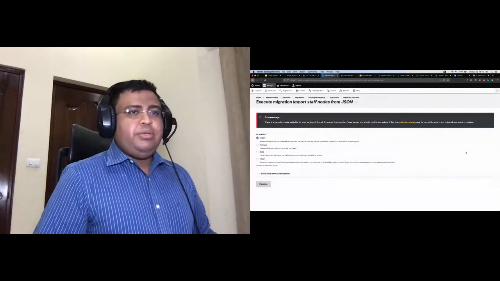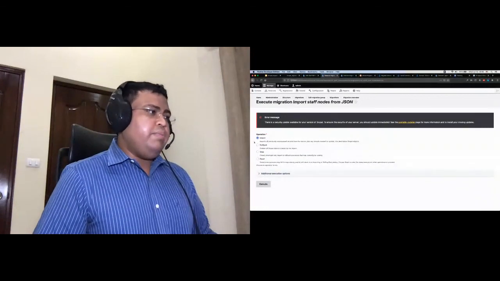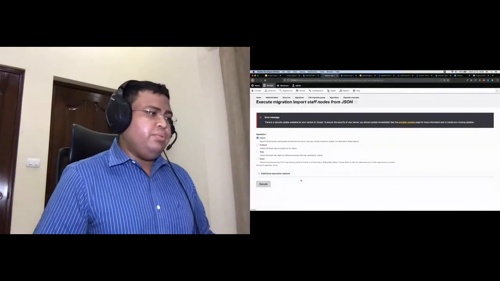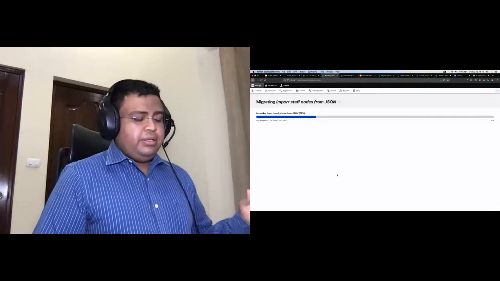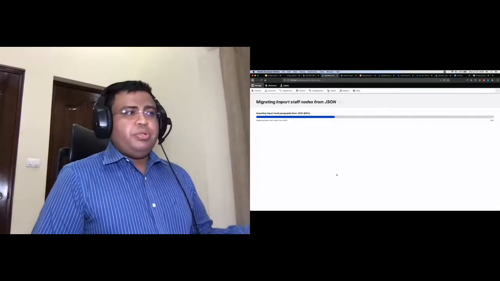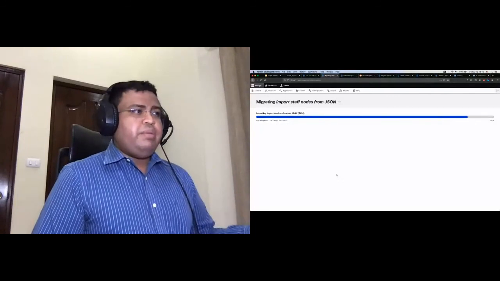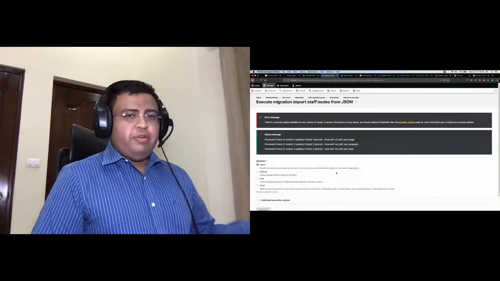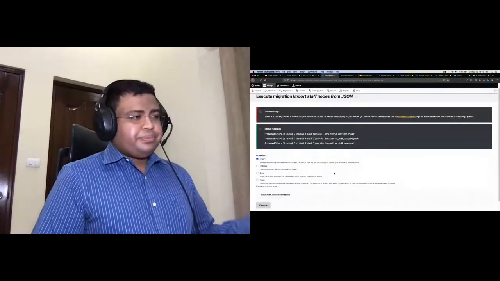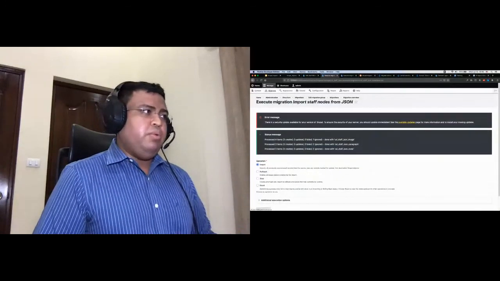So I'm going to execute the node migration, and I can say rollback, import, stop, reset. In this case, I want to import. And one thing that is going to happen is that I am migrating nodes, but those nodes have associated images and paragraphs. So the Migrate API is able to detect that I have dependencies from one migration to another, and I am going to get all of them executed at once.